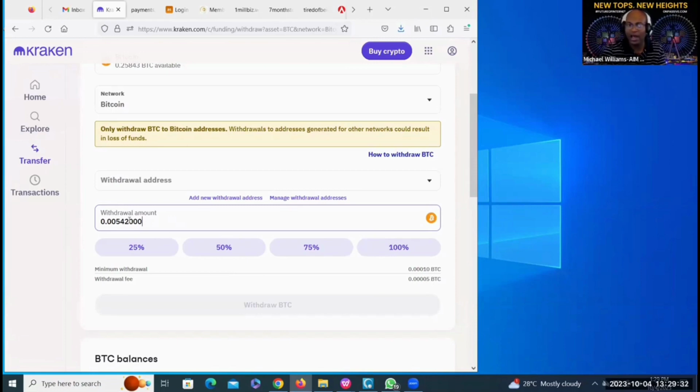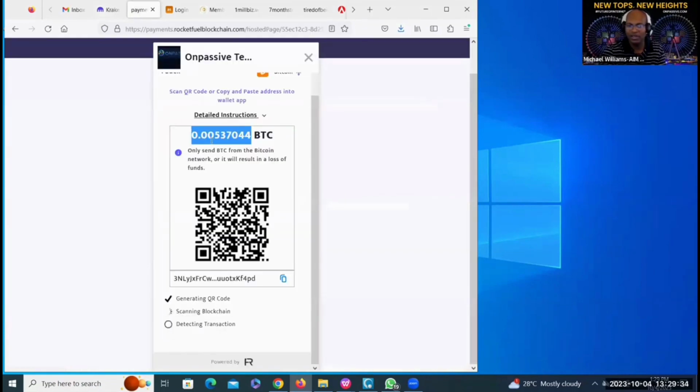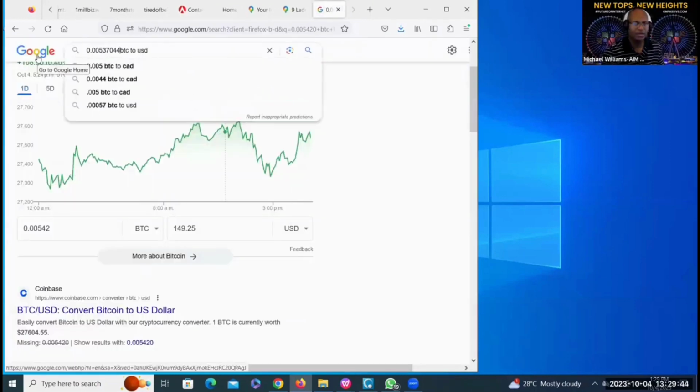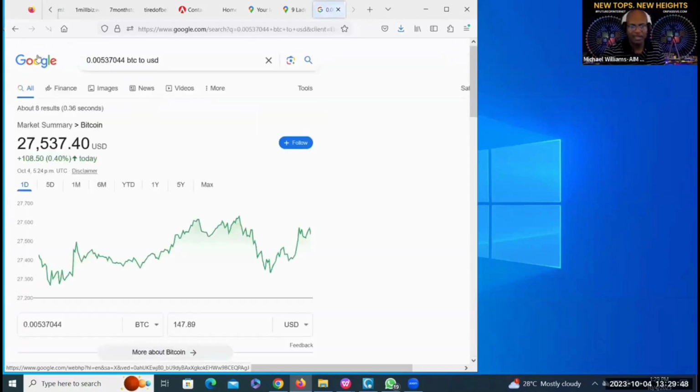The number that I copied from Rocket Fuel, this number here, right? If I copy this, just so you see, and I come back here, and I put this figure in, okay? And then go like this, it is 147.89.